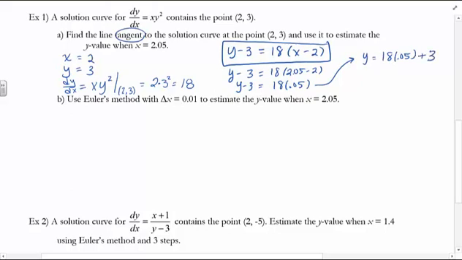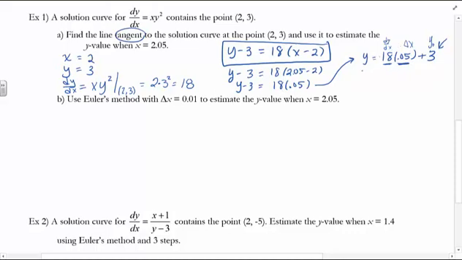And maybe you're thinking, Mrs. Weber, why can't we just do this all in one step? Well, because this is what sets up how Euler's method works. To get the new y value, we take the old y value and then add the derivative times the change in x. This is like y0, and this is the derivative, and that's delta x. So dy/dx times delta x gives you delta y.